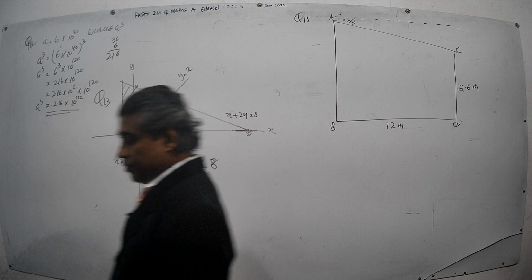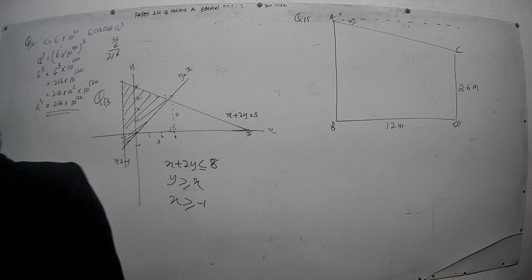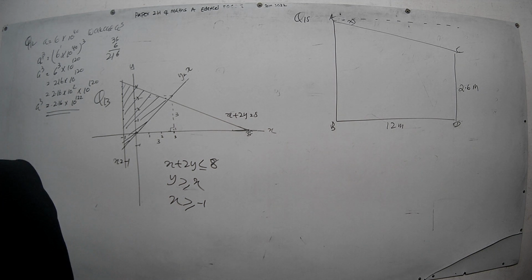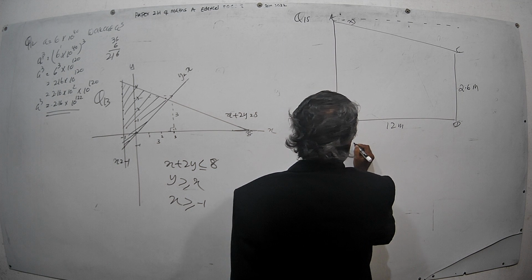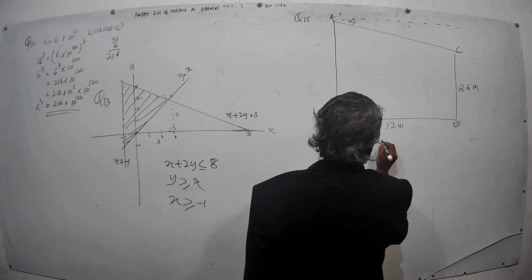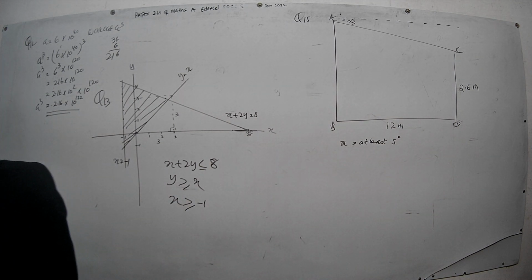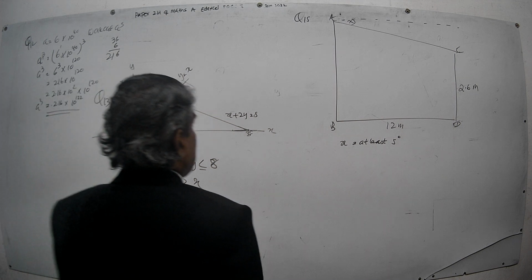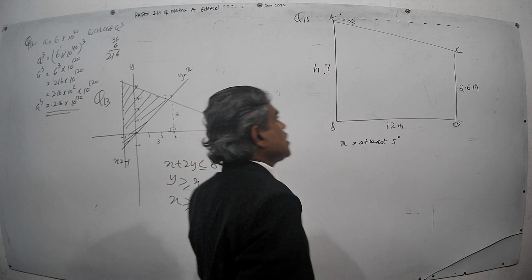Okay. Now they say this AC is supported by two vertical posts A, B, and C. They say this X value should be at least 5 degrees. X equals at least 5 degrees. That means the minimum it can be is 5 or greater than 5. Work out the possible height of AB. Then they ask you to find the height of this one, AB. This is what is asked.